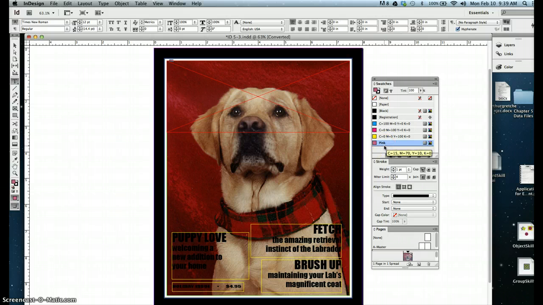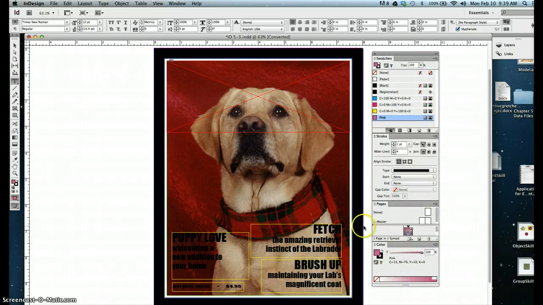Display the color panel if necessary, and that's over here. I'm just going to pull that over. Have it anchored. For some reason my computer's going slow, so it's not catching up to me. I wanted to pull it above the stroke. Okay, step 7, click the color panel options button, which is over here.